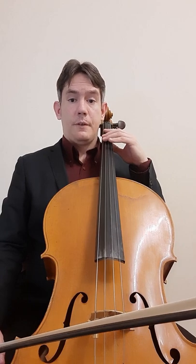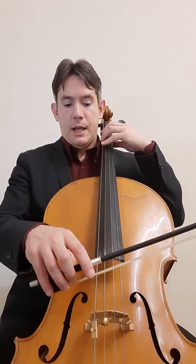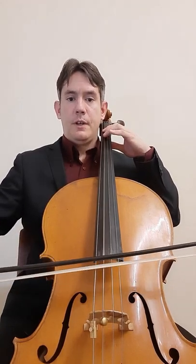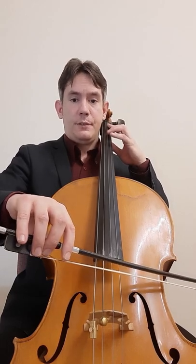Next, we'll cover the scale of F major. So now we're going to need to start 4th finger on the C string is F. Go to open G. First finger is A. Second finger is B flat. Fourth finger is C. Open D. First finger is E. Second finger is F. Fourth finger is G. Open A string. Back extension for B flat.